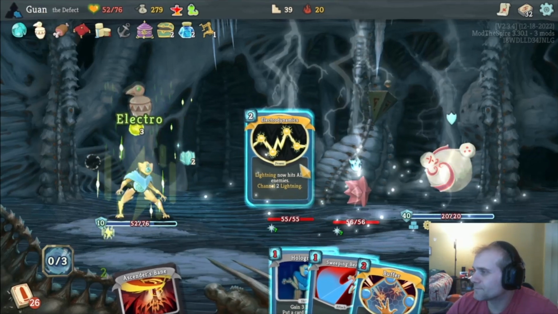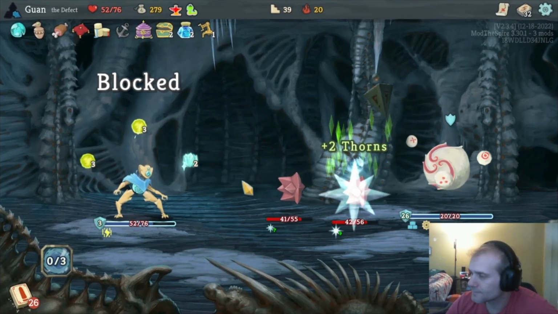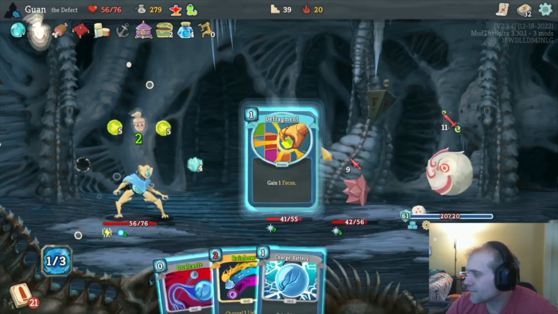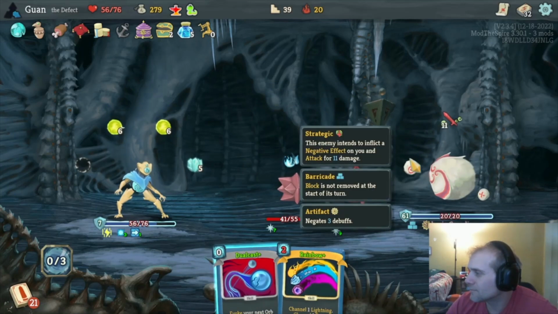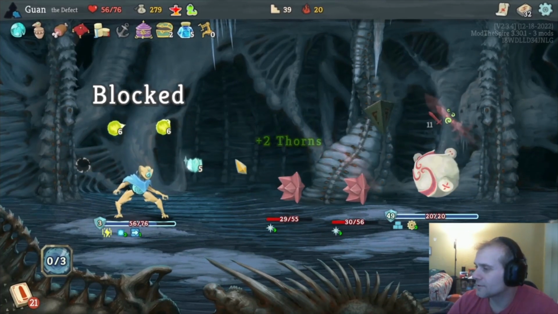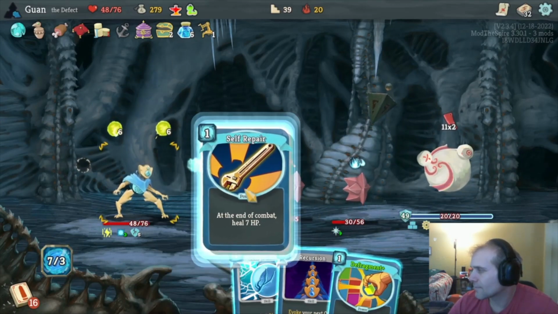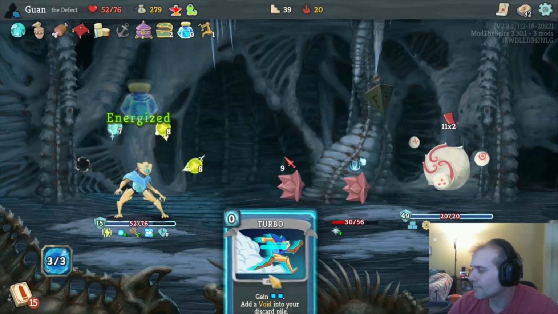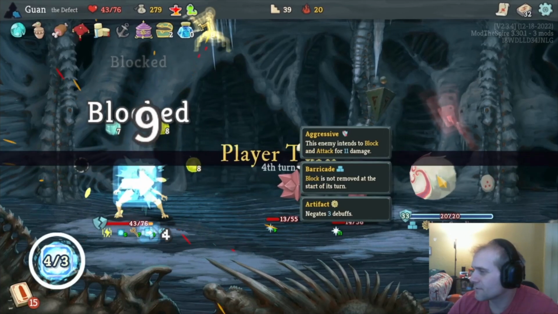There's a buffer. Defrag. Defrag. Charge battery blocks for 12. I could dual cast it to block for more. I think I'm good. Pretty much just looking for our frost orbs here. Alright, need frost orbs. I need frost orbs to knock these guys out so I can heal more.